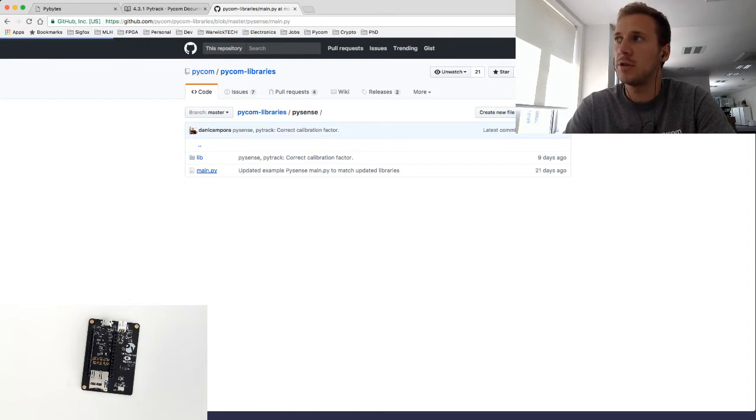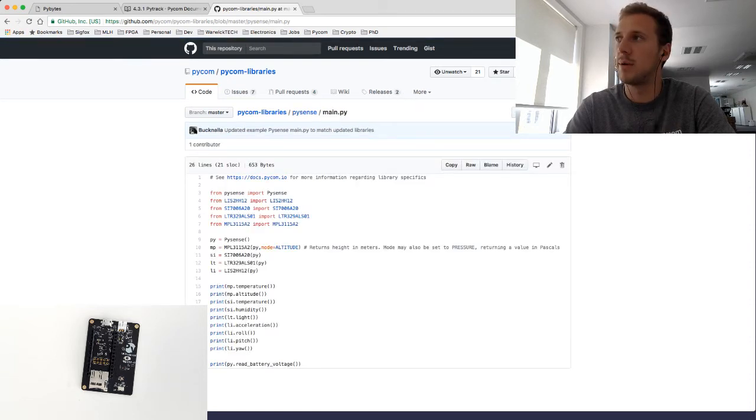It's pretty straightforward. The two important files you need to remember are, you definitely need the Pysense.py. That contains all of the interfaces for the board itself. So this is talking to all of the sensors. So you need to have the Pysense library at the bare minimum. And then if you don't want to use all the sensors, you don't actually have to include them on your device.